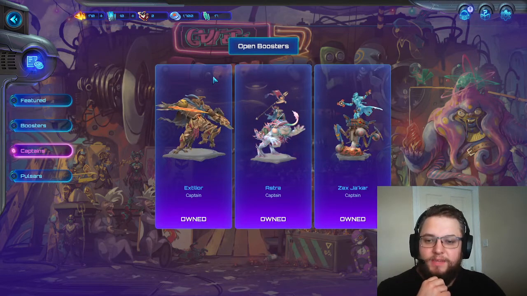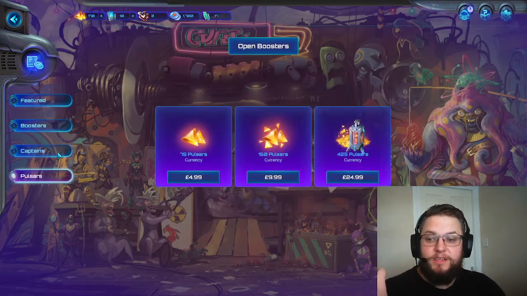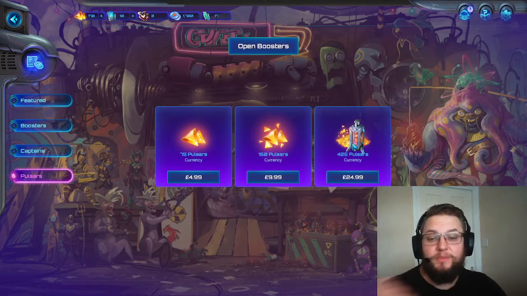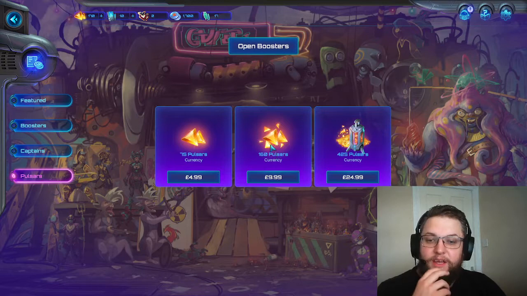So obviously we've got the captains here, it shows that we own all of them, and so we can purchase them, and then the pulsars here, so $4.99 for 75. I tend to look at the middle two, because not many people tend to go over the big packs in these things. A lot of people just do the smaller transactions if they're looking at it. So for $9.99, 160 pulsars.